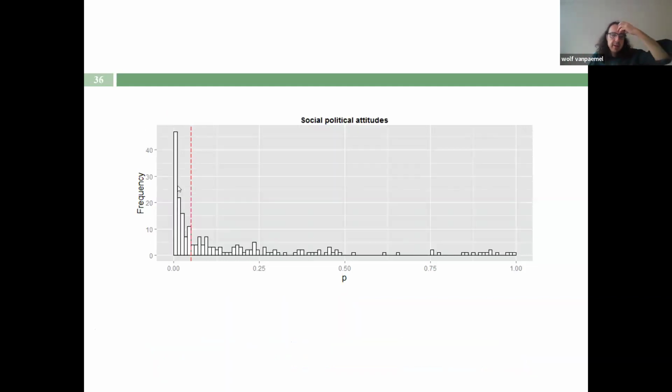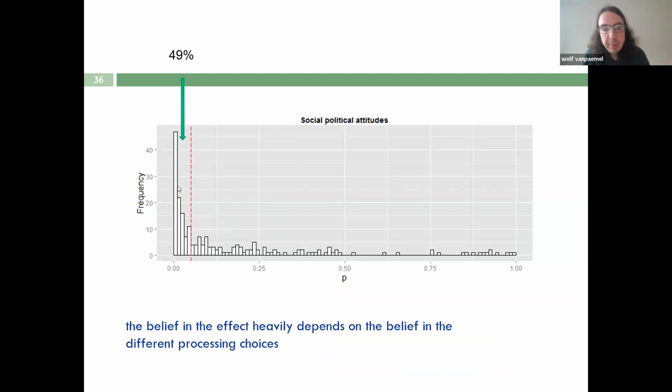I'm going to briefly say something about a second study they did, because it also gave an interesting result. They asked the same question, but not about religiosity, but about social political attitudes. Again, they needed to make the same decisions. Again, they could have made tons of different decisions. So there is this multiverse of possible data sets and results. If you then compute the p-value, you see that roughly half of the p-values are below the cutoff, half of them are above the cutoff. So they believe in the effect of the interaction between fertility and relationship status on this variable.